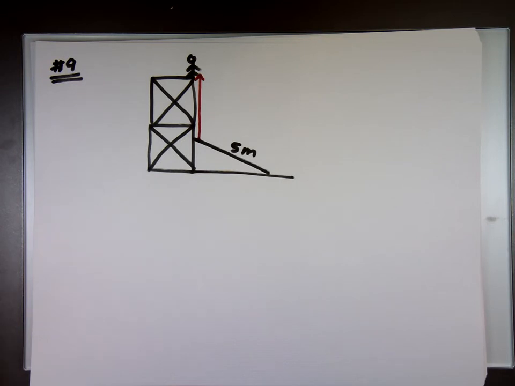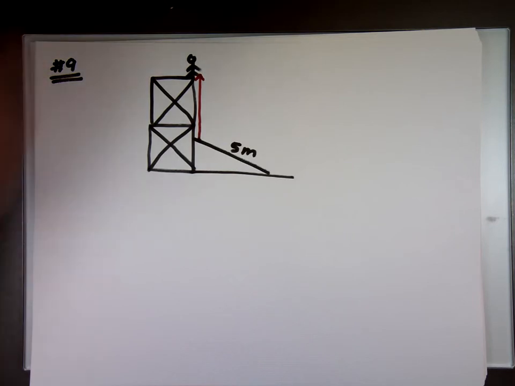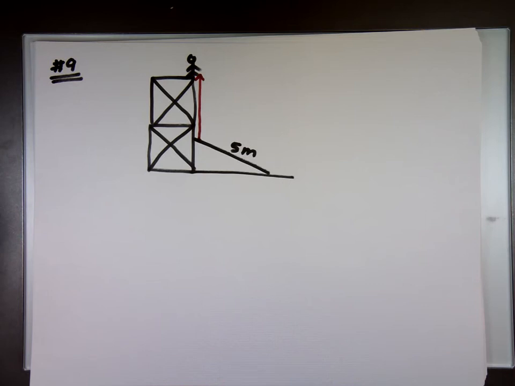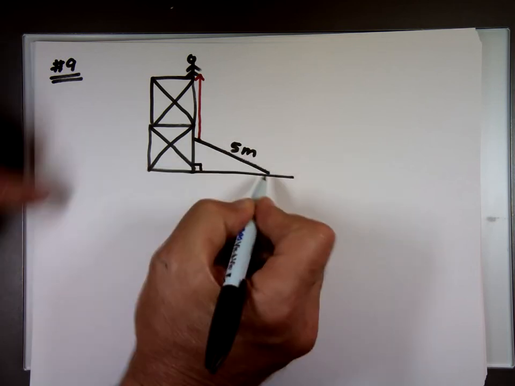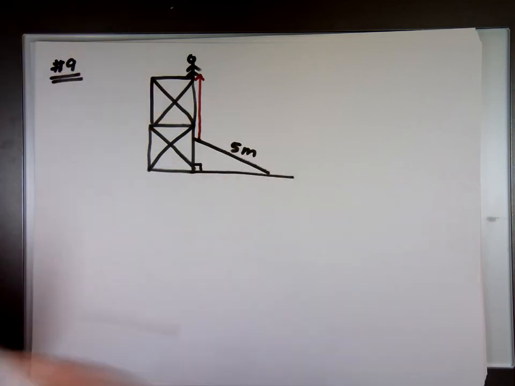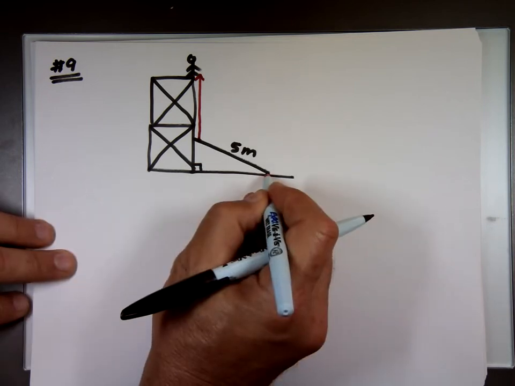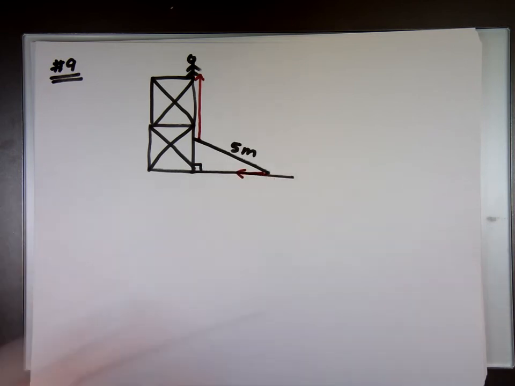So a construction worker pulls a 5-meter plank up the side of a building, tied to a rope. The picture says, assume that the opposite end of the plank follows a path perpendicular to the wall. So this angle is 90 degrees. When this end moves up, this piece keeps sliding. It's moving in this direction. It doesn't just go up in the air. As you're raising it higher and higher, it keeps moving along this line, making a 90-degree angle.